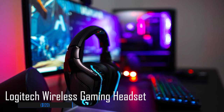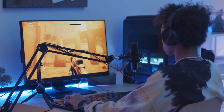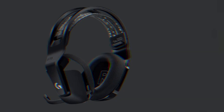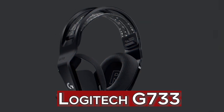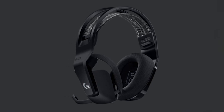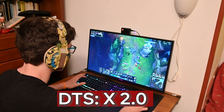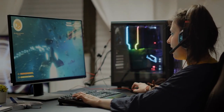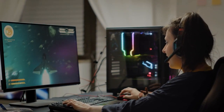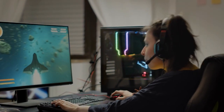Number 4: Logitech Wireless Gaming Headset, $120. There are few wireless gaming headsets for PC that function as well as the Logitech G733, and even fewer that are as comfortable. It's an excellent buy, especially when the settings are fine-tuned and DTS-X 2.0 surround sound is enabled on PC. The lightweight, comfy headset is also suitable for PS4 or PS5 use. It provides a wireless range of up to 20 meters with light-speed wireless audio transmission, up to 29 hours of battery life, and customizable lighting from a palette of 16.8 million colors.